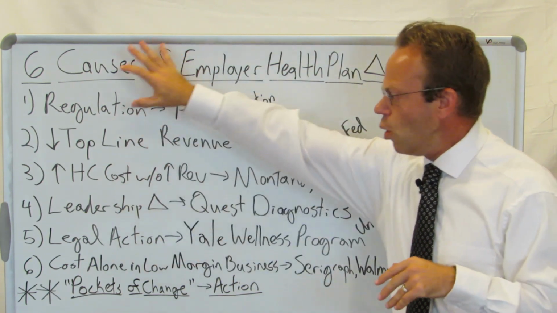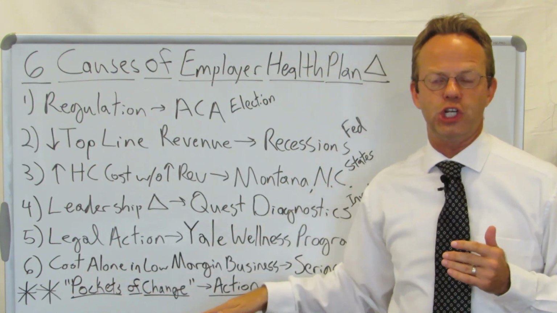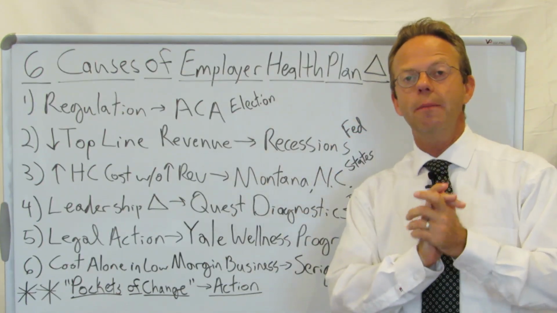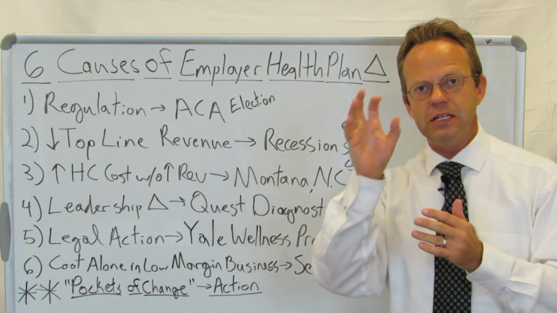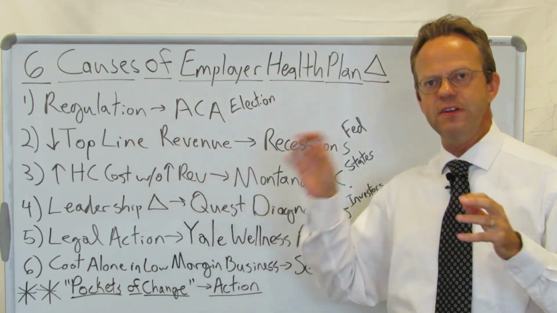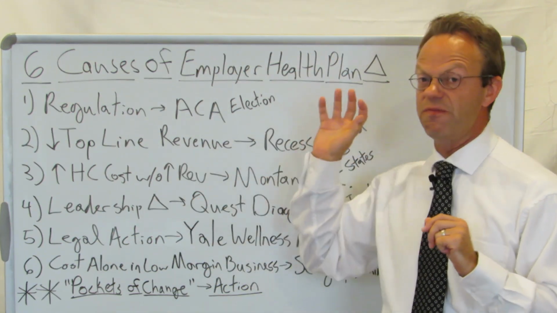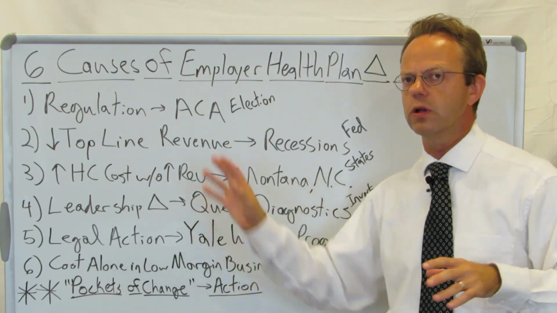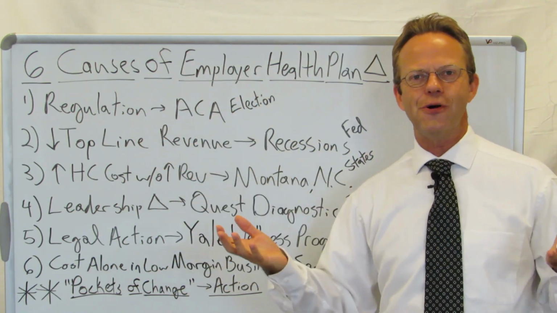Okay, so why am I pointing out these 6 causes of change? Well, it's because there are pockets of change. Oftentimes we talk about this big amorphous, nebulous employer healthcare thing, but it's really pockets of change. Change can be accomplished if you find the pockets. So really, to a certain extent, the winner in employee benefits and the winner in the brokerage space and the winner in the health plan space and all the vendors are really the best finders, the best seekers of pain. Even if your mousetrap is not the best mousetrap in the world, if you can find the folks that are the pockets of change, then you will be successful. And that's my point for today.